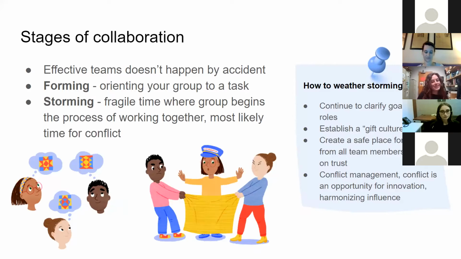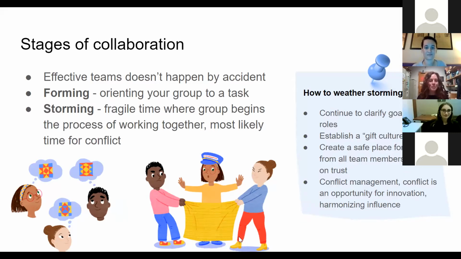So the second stage of a collaboration is storming. This is the beginning time where you first try to put the framework that you'd established into practice, which also means it's the most likely time for conflict. And really, no matter how well you think you set up your collaboration, putting it into practice will inevitably reveal areas that could use innovating and improving to help everybody work at their best. So if something's not working for all the group members, that is absolutely an opportunity to rework things and develop new solutions, which have the potential to make your project stronger.